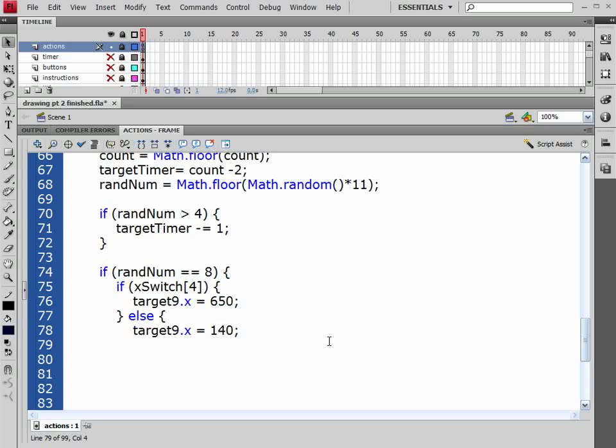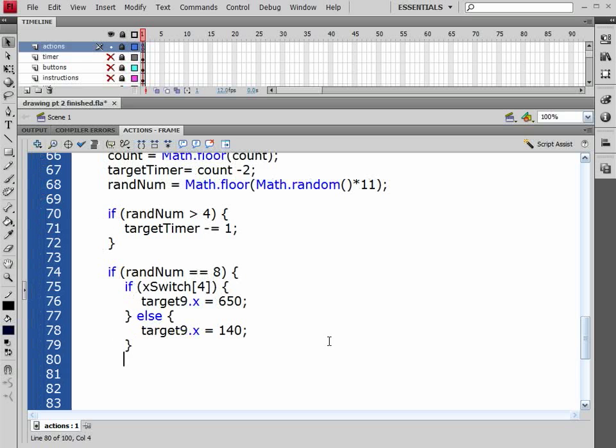so let's go ahead and finish this one off. Let's go ahead and close this next one off and say else my target 9.x, and we're going to set it back to a -70 so it's off the stage.